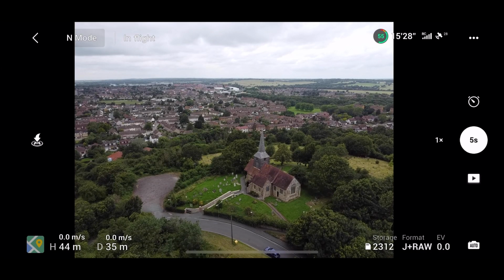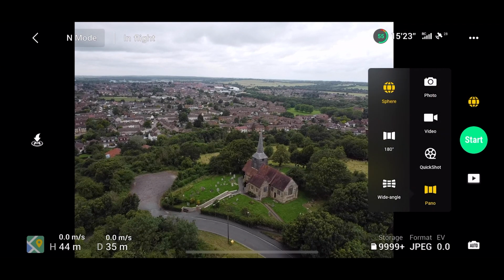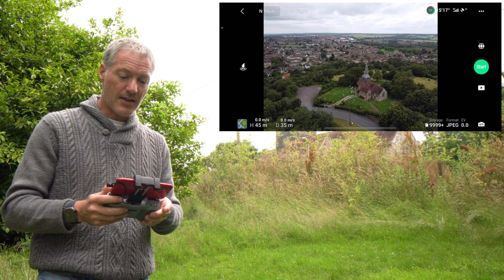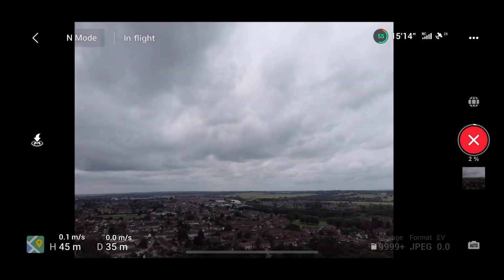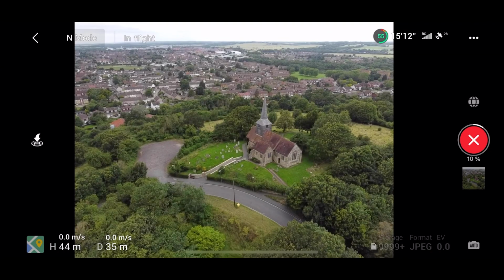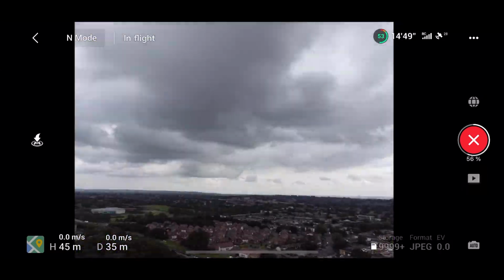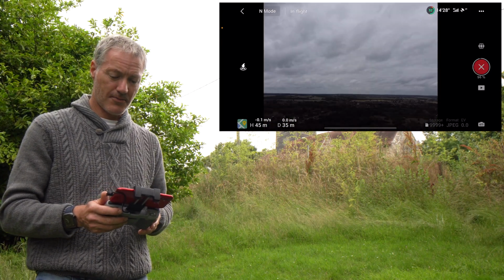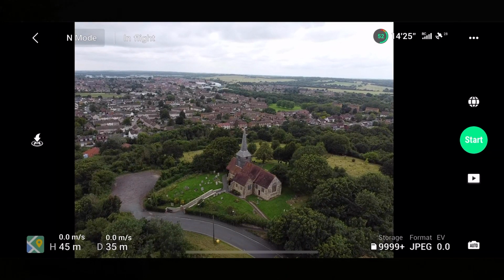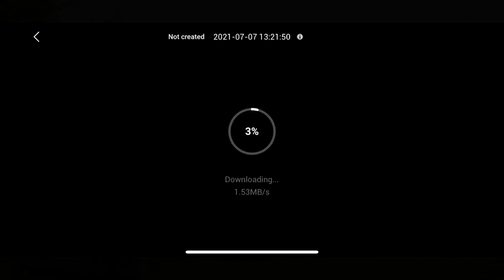Next up we have the panoramas, and we've got quite a few options. So if we go into pano modes, the first one is sphere. We'll choose that, and then we're going to take a picture, press start, and now it's going to take 26 images, and it's going to make a ball image out of those. And you see this little countdown timer on the right hand side, tells you how long you have left. Once you're done, if you press play and choose your sphere, it will start to download that and stitch it together. It takes a few seconds.